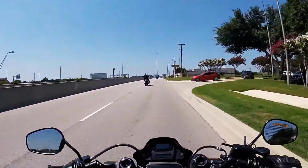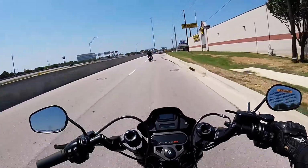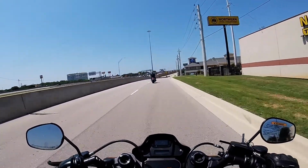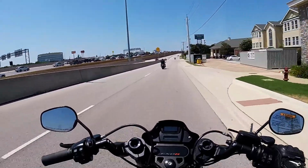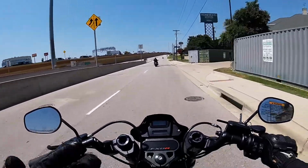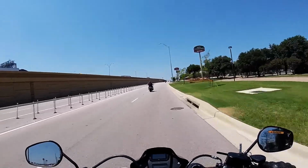but I wish they would fix that, because every time I hear a Harley go by and it shifts and it's like chugunk, it freaks me out, honestly. I'm like, is that thing about to fall apart? Is it about to explode? I don't know. This bike's a good bike. It handles well. It feels nice. The transmission could be a lot smoother.